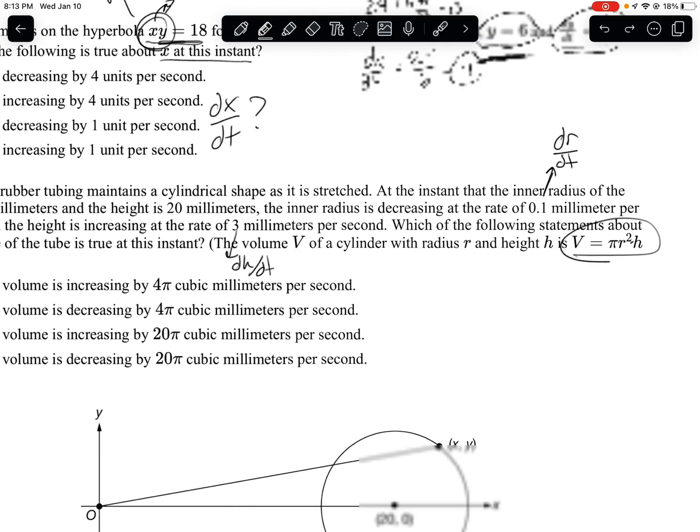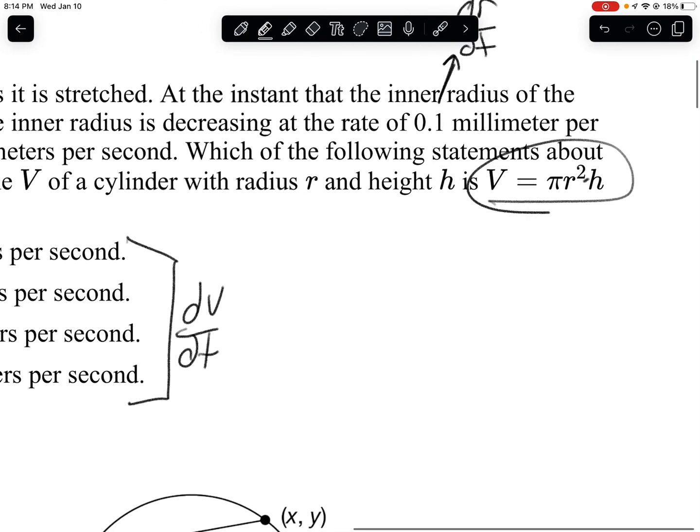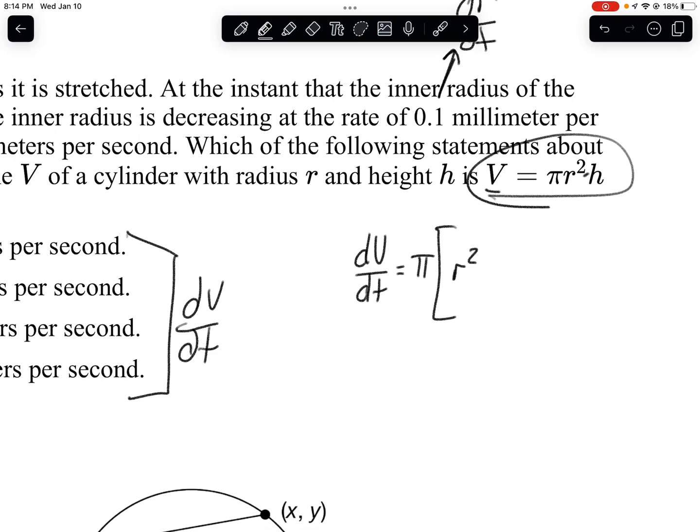So, on the right, also we should analyze what we're solving for. We're trying to find which of the following statements is true about the volume at this instant. When we're talking about instant, we could also look at the answers and see that we're trying to get dV/dt. So, I know I'm going to have to derive the volume on the right. So dV/dt, I'm going to just disregard the pi for a second. I'm going to have first d second, so dh/dt, plus second d first, so I'm going to have the 2r for the derivative of r squared, and then because I got to use the chain rule, dr/dt.